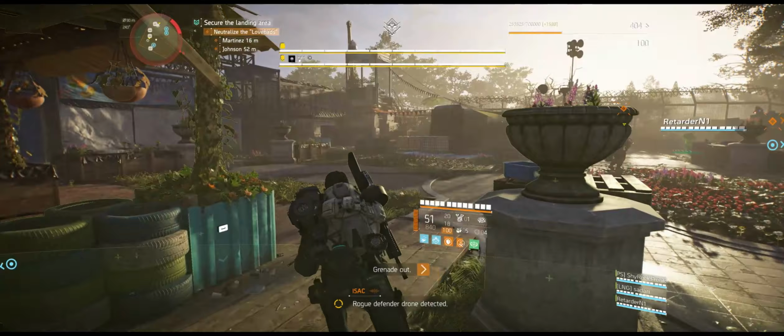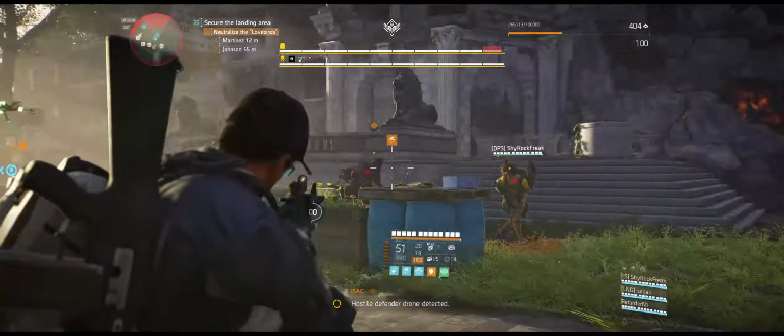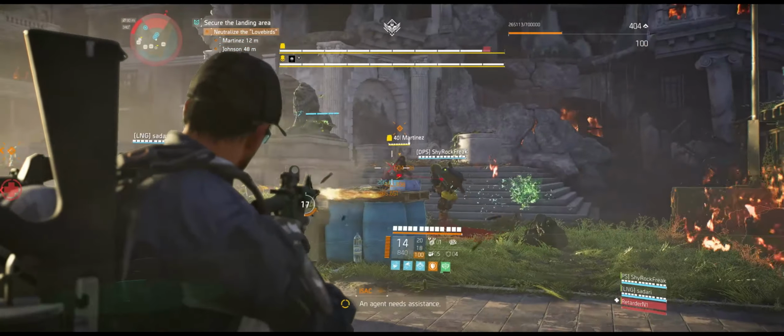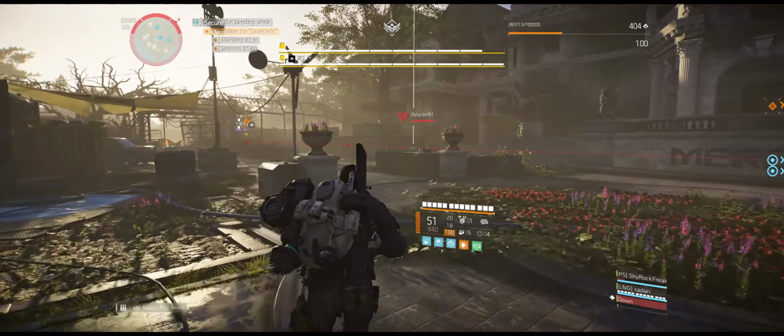Rogue defender drone detected. Hostile defender drone detected. An agent needs assistance. We gotta get him up ASAP before we do the drone.